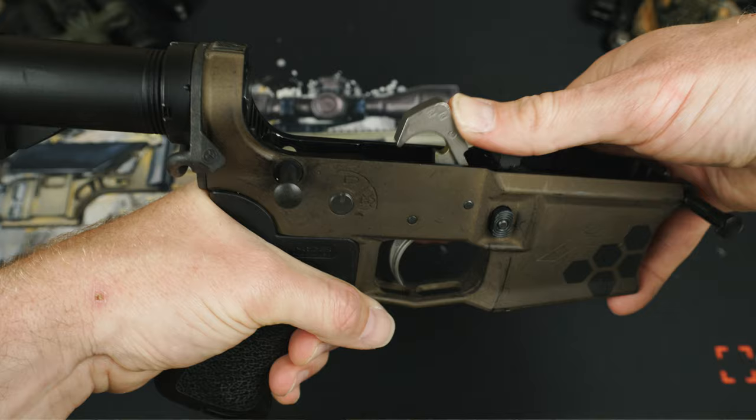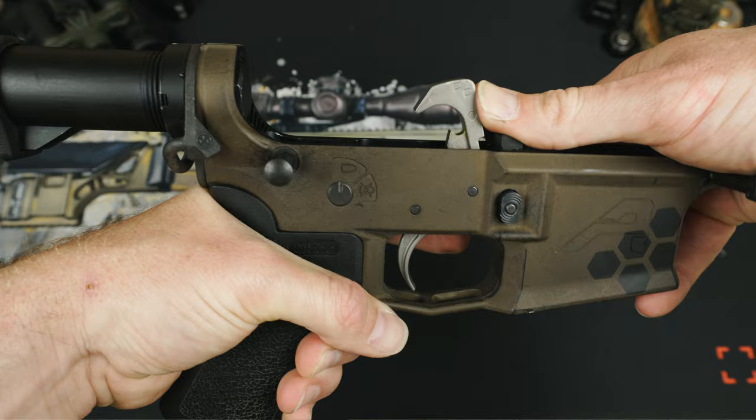I'm no expert in triggers and how they all operate — this is kind of Elf's claim in explaining how it all works in their design. But it makes sense to me that something odd could happen if you have this in-between position. While the hammer should be strong enough regardless, I could see the hammer being in a weird position to skip or follow the bolt or just not hit the firing pin correctly. Light primer strikes are a thing, particularly when running a trigger super fast.